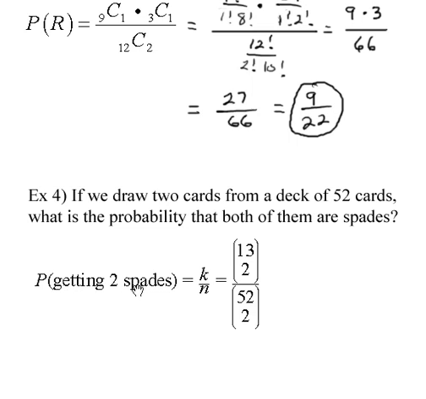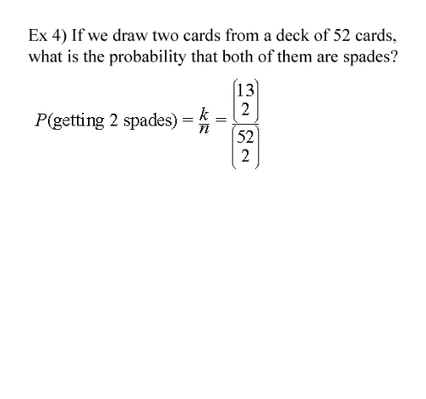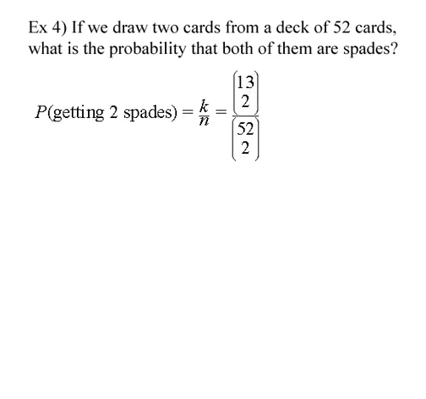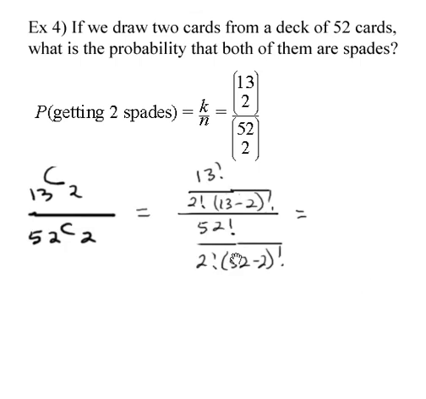Probability of getting 2 spades is the number of ways of getting 2 spades over the number of ways of selecting 2 cards. So again, select, choose, that's our combination formula. And I'm writing combinations in that different notation, so you can get used to both of the notations. We use this notation in Chapter 11 for the binomial formula, binomial theorem. So there are 13 spades, and we're choosing 2 of them. That's our favorable or desired outcomes. And there's 52 cards, we're choosing 2 of them. That's our denominator, our total possible outcomes. So 13 choose 2 over 52 choose 2.